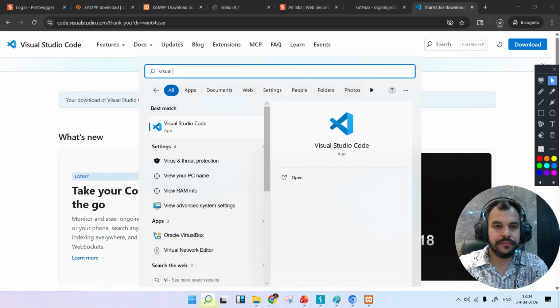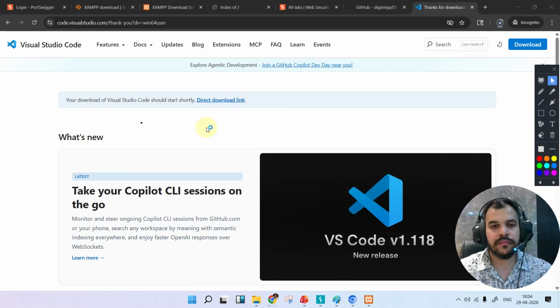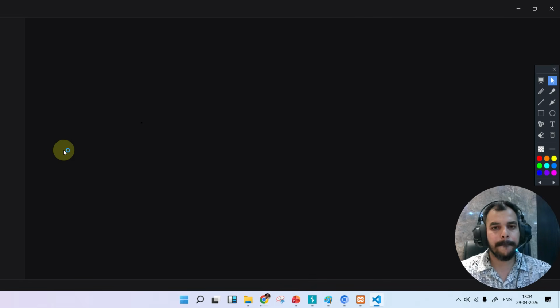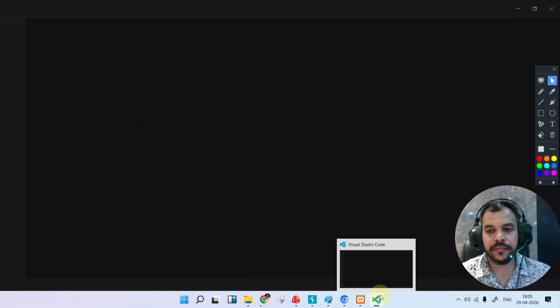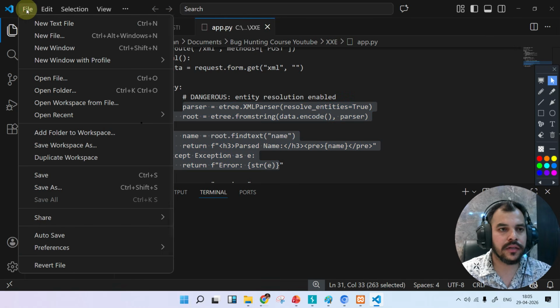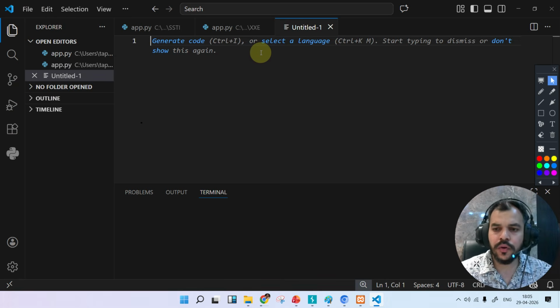Visual Studio Code. Understood? This is the application. Now after this, here you can see it will take some time. Okay, so this is how it looks like. I will let you know how to use this.